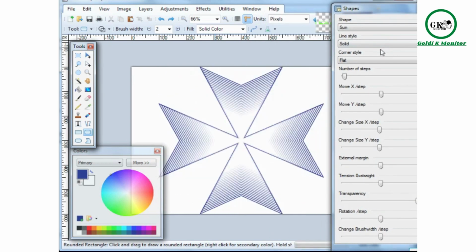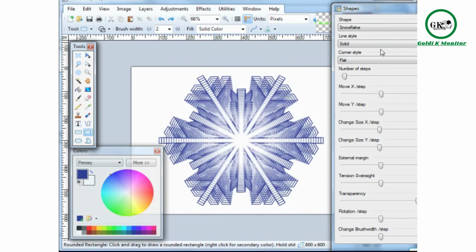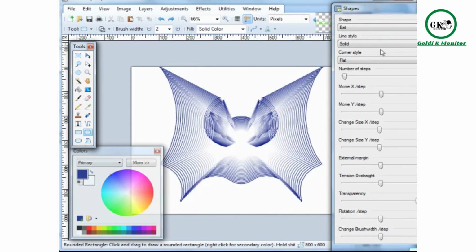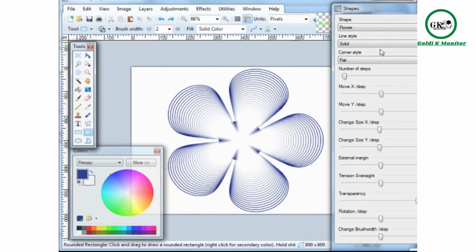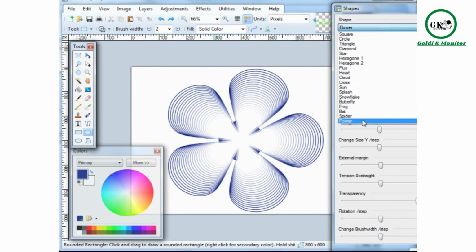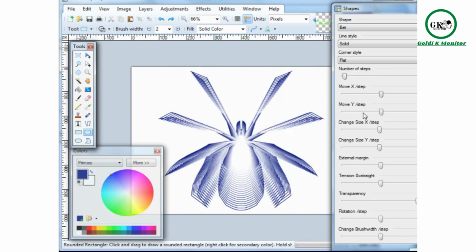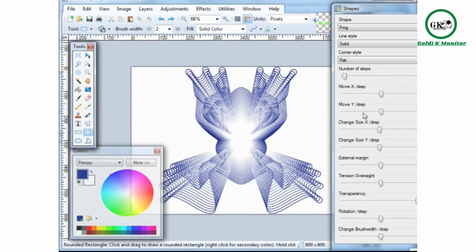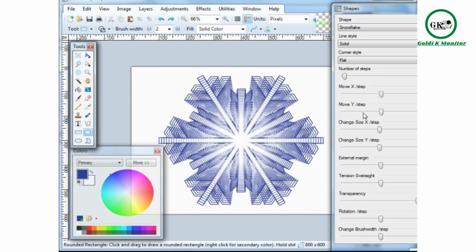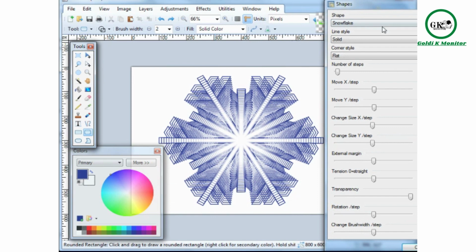As you can see, we got many different types of cool looking shapes. They're not just circles and so forth. There's spiders and bats and butterflies and snowflake. Right now is winter time, so I could create something like this.